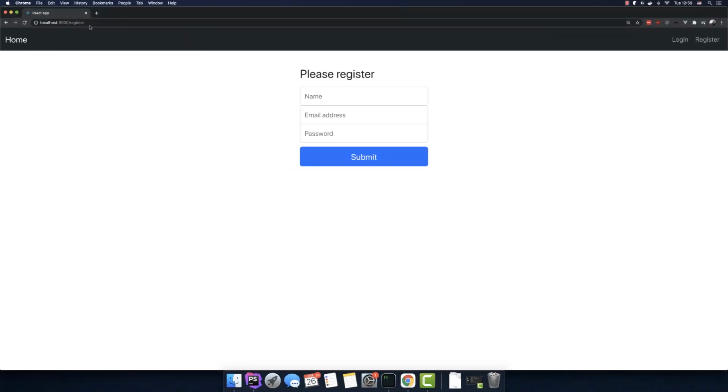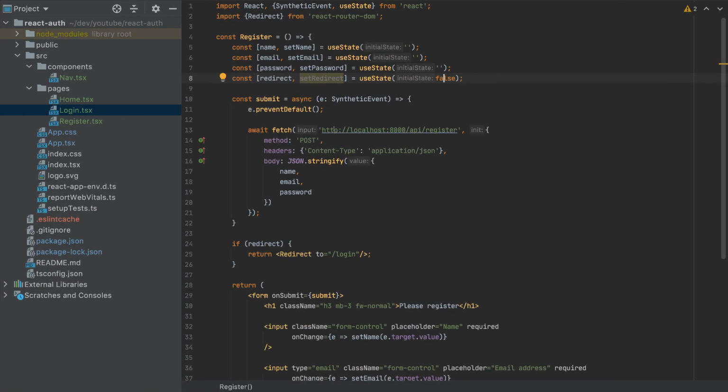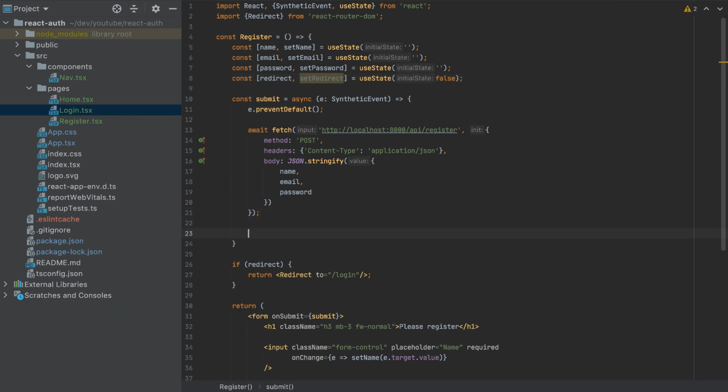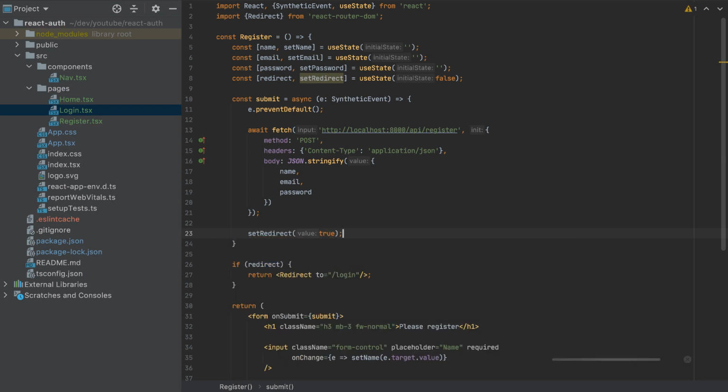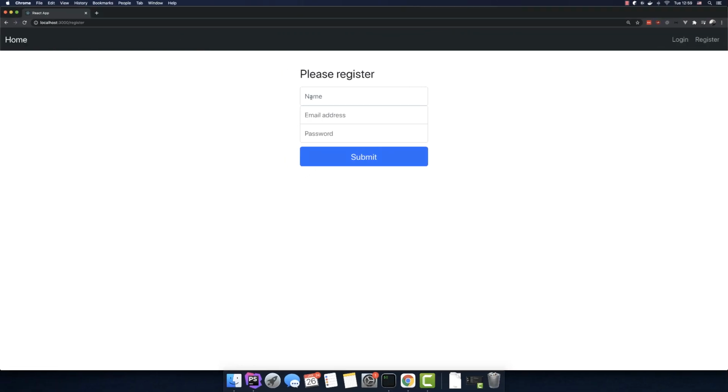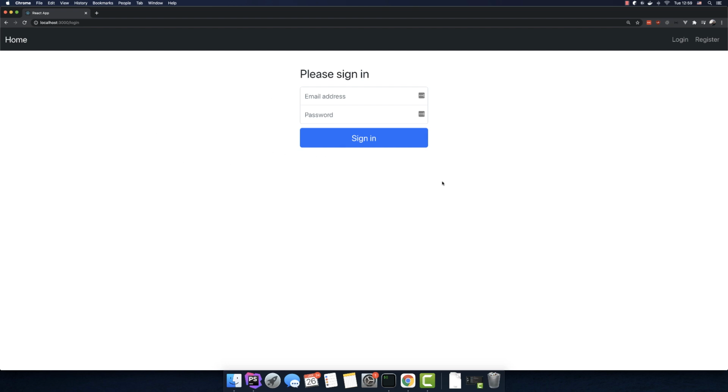And now we can stay on the register page. When we want to redirect is when this fetch has finished. So here we will set redirect to true. With this, once we register with another user, test.com, and now I am at the login page.